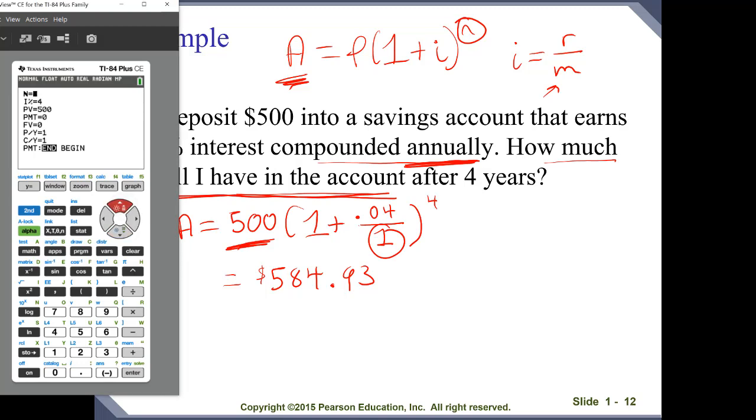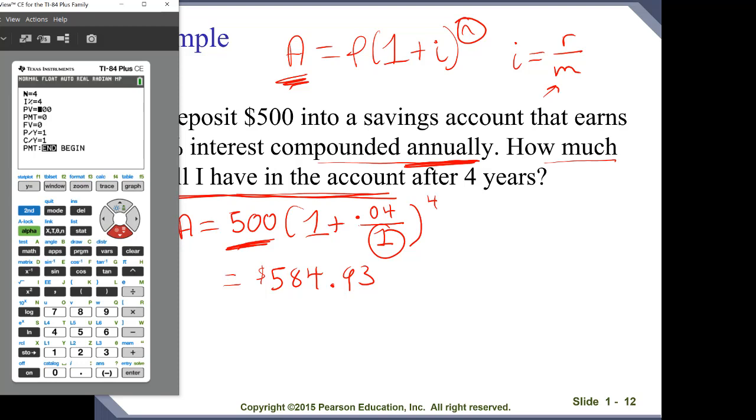So let's review what I've done. My N is N from my formula. It's the number of times interest is compounded a year times the number of years that the investment is being made for. So here we have once a year times 4 years. 1 times 4 is 4. I% is our interest rate expressed as a percentage. So in the formula, we would put 0.04 for 4%. Here, because we see that percent symbol there, that means we're entering it as a percentage. So we're just entering 4 for 4%.